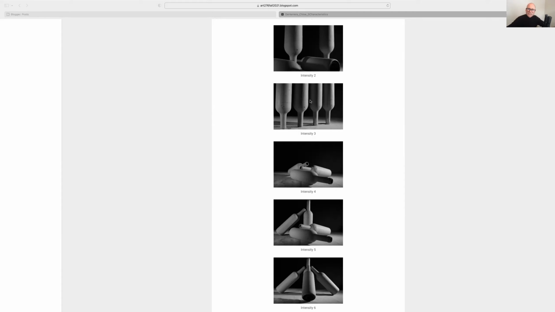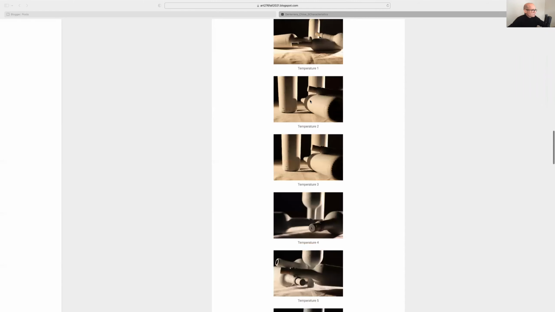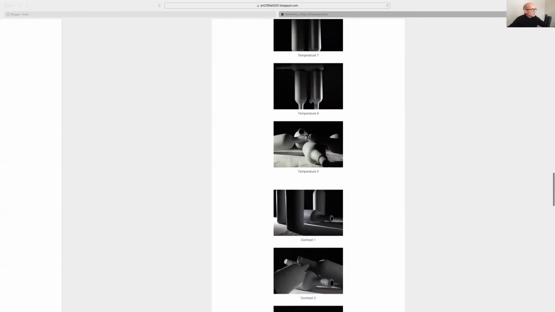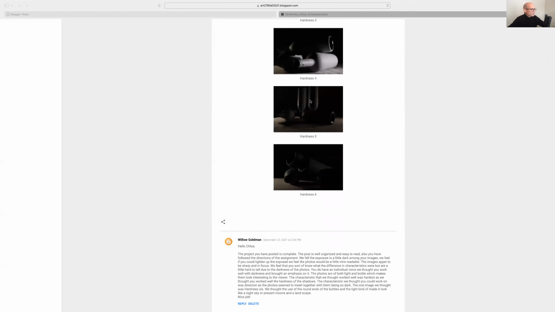Direction always comes first. The key light, you position that or you orient yourself to it always first. Then you address the intensity, whether you need more lighting, color balance, temperature, the contrast, whether you're going to be using reflectors, and then of course hardness, which deals with the shadows. So I look at that to see if you're putting them in the proper order, and so far it looks like you're doing pretty well. Contrast, that all looks good. So it looks like you got everything there. Very good.